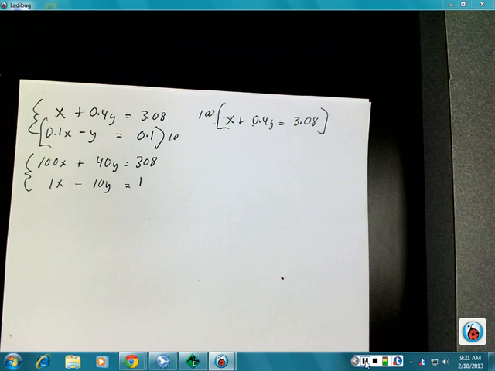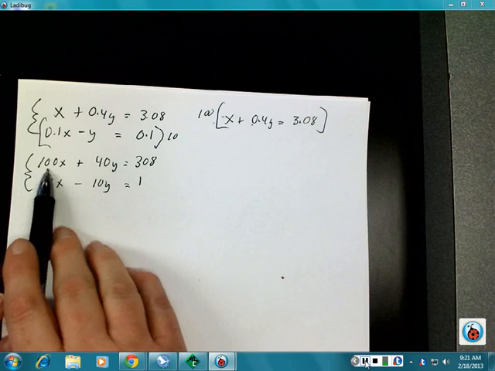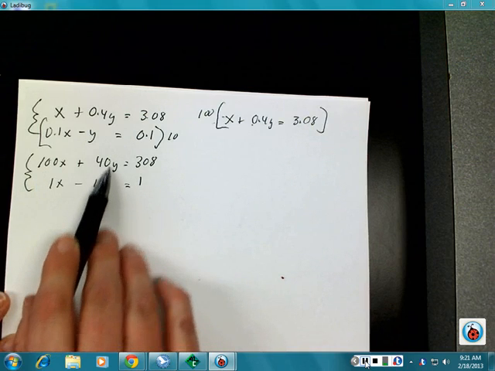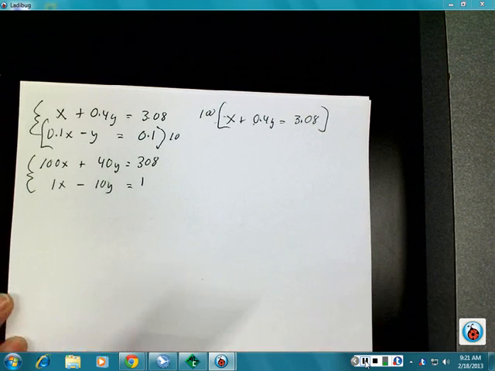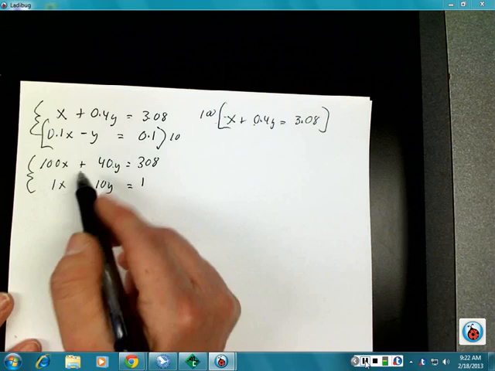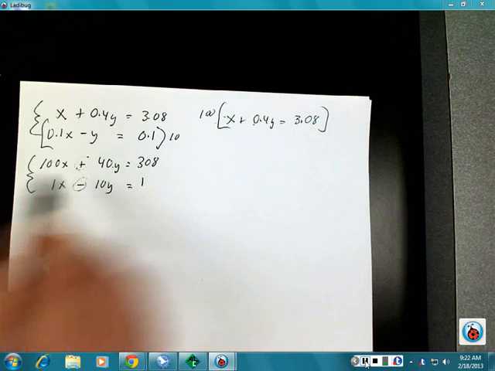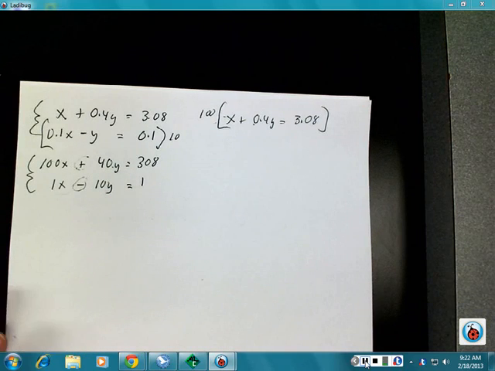Okay. All right. She said it was because it was easier to find this piece to get them to match than this piece, which is true because you've got 100 you can multiply the bottom by. But the other key thing is one's plus and one's minus. So I've got that opposite sign thing helping me out, okay? Because you need an opposite sign anyway.